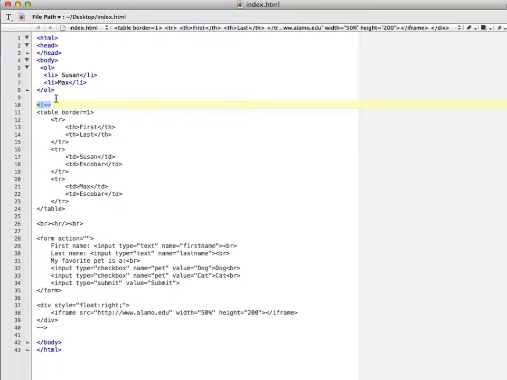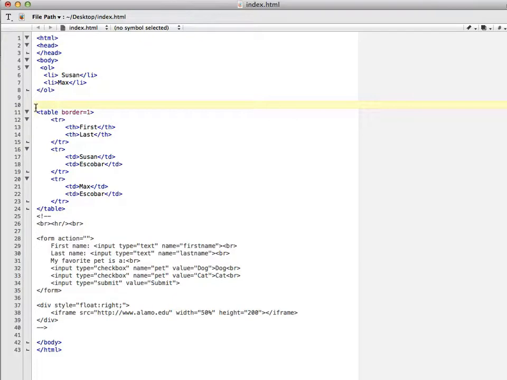Okay, another thing I'm asking for on this particular project is a table. And tables are a little bit more complicated, but really not a whole heck of a lot more. I'm going to cut these out. I'm going to put them down here after my table. A table is a way to display data, information. Back in the day, if any of you have done web pages like 5 or more years ago maybe, pages were laid out using tables, columns, and rows, but not anymore. That's very old school. We don't do that. But we still use tables to display data. For instance, if I wanted to show addresses, phone numbers, things like that, I could do that.